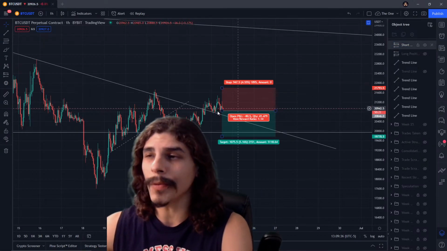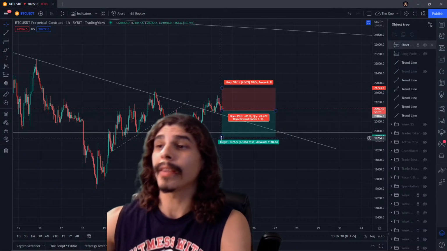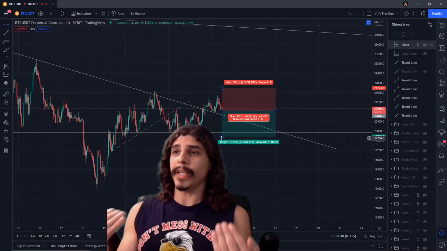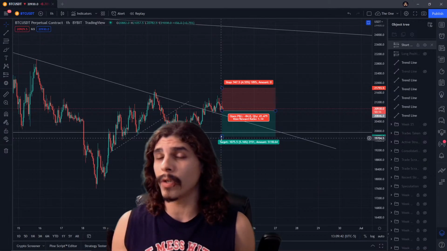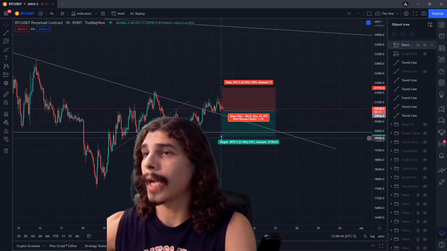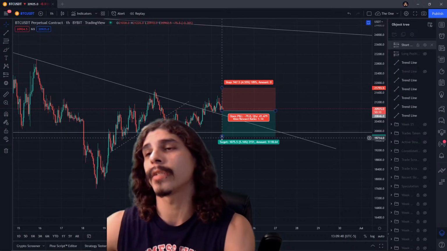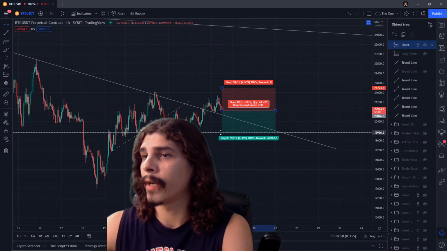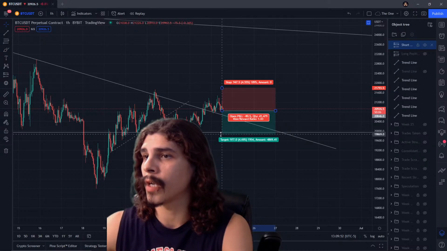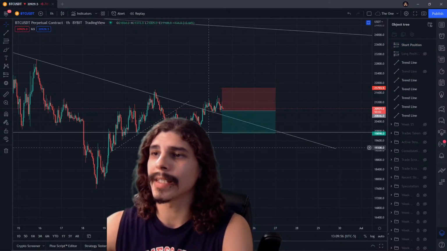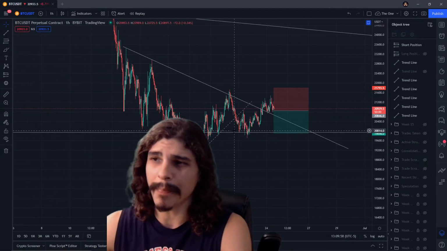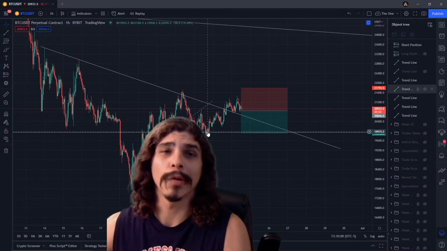I mean, it's tolerable if you're looking at a swing on that position, but then again, we have to make sure that when we target 1-to-1, our first take profit goal has to at least be the same as the stop loss. That's why I think it's important to find the stop loss first. You don't want to find a take profit target first and then try to force your stop loss to match it. So here, if we're trying to make this at least 1-to-1, we can see that it would be targeting just back to this level of support resistance.